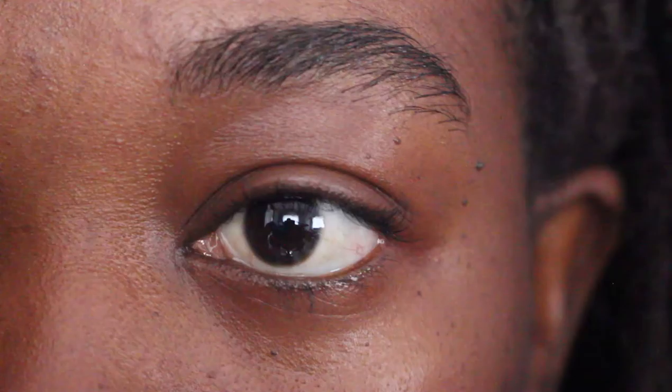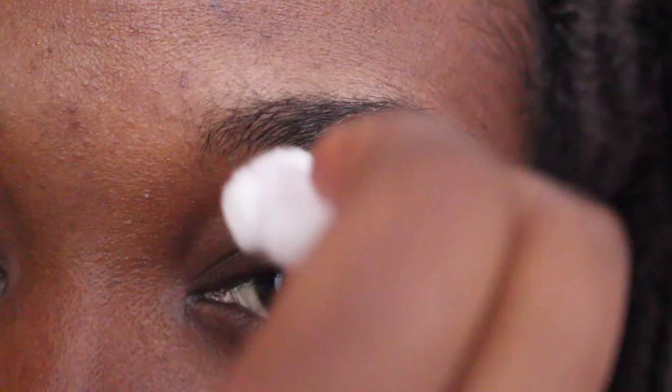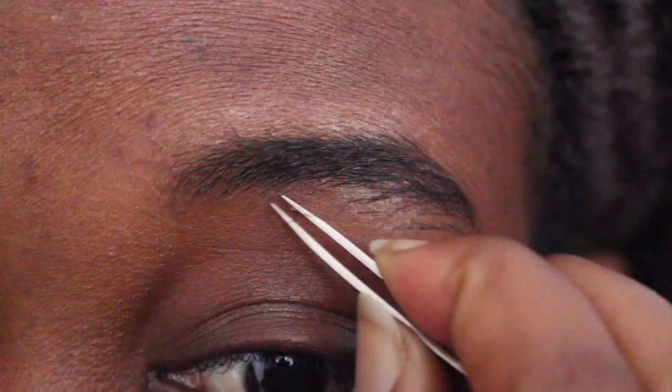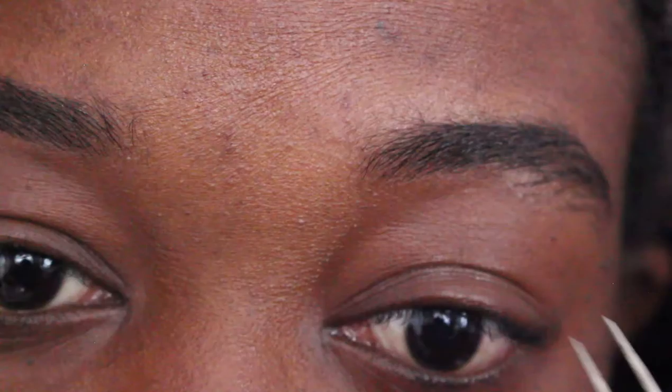So it's the same concept. You brush out the hairs, so just make sure that you can see the shape properly. And the shape pretty much comes down to preference really. Not everybody wants super thick brows, not everybody wants an arc or whatever. So you just do what works for you. I'm going to grab more of that cotton wool and just brush that out.